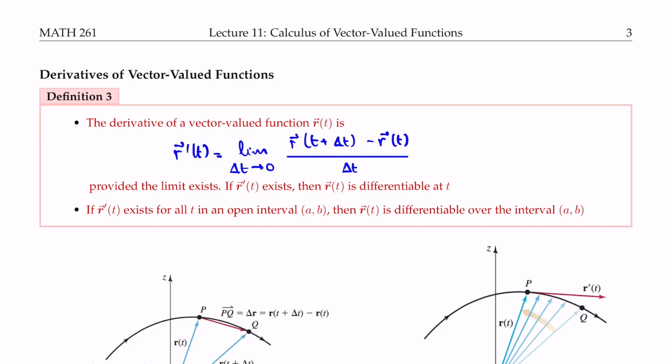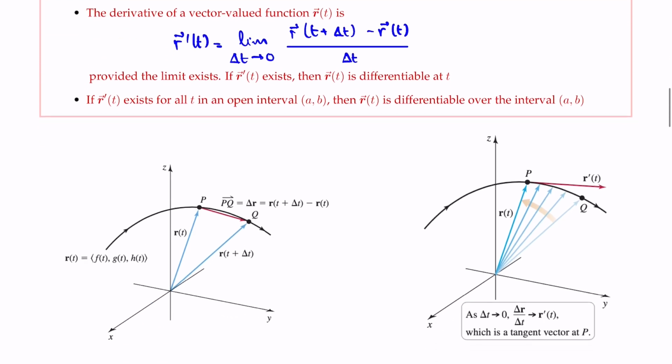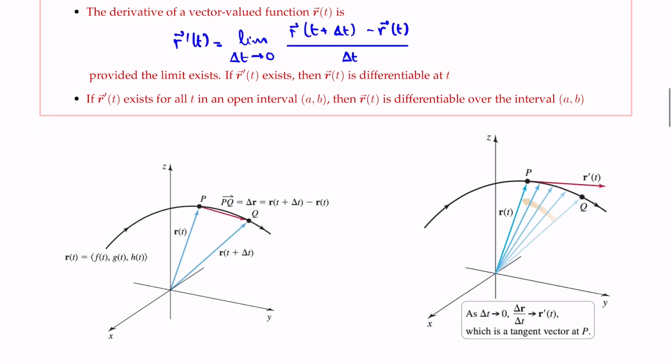So more specifically, when you look at these two images, the concept of the slope of the tangent line or the slope of the secant line can be extended to the idea of vector value functions. So you have a three-dimensional space. There is a curve here written in terms of vector value functions as r of t equal to f of t, g of t, and h of t.